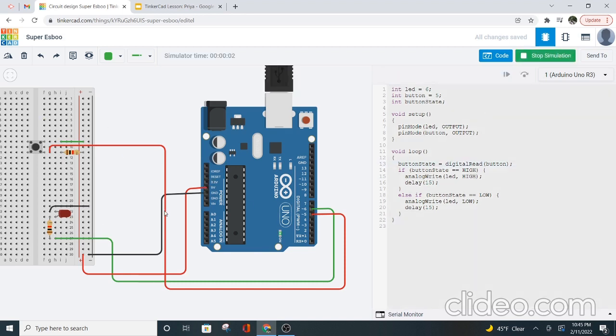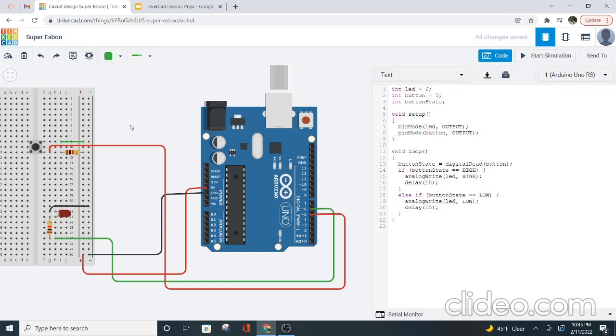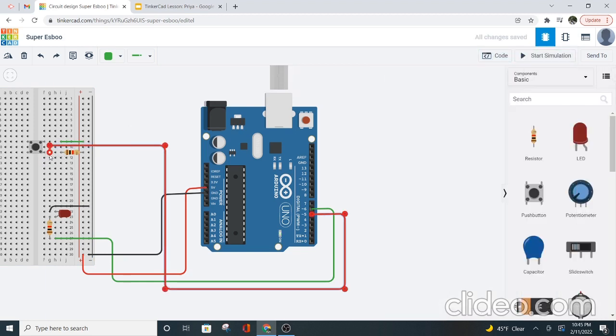And then over here, if this is correct and you don't have any red lines here, but it's still not working, then just double check to make sure all your wires are in the correct place, right? And if it's not in the correct place, click Stop Simulation, double check, adjust the different positioning of your wires, click Start Simulation again, and boom, when you press it down, it's on. When you let it go, it's off, and the same applies.